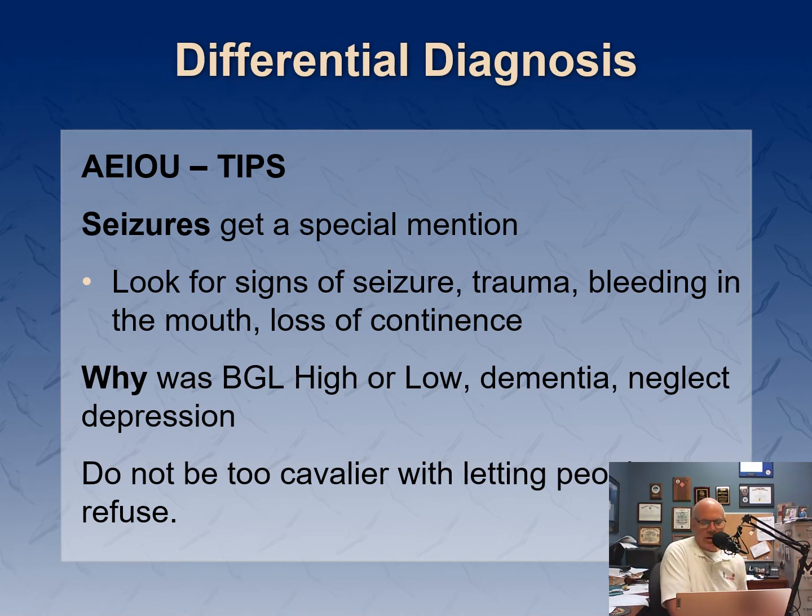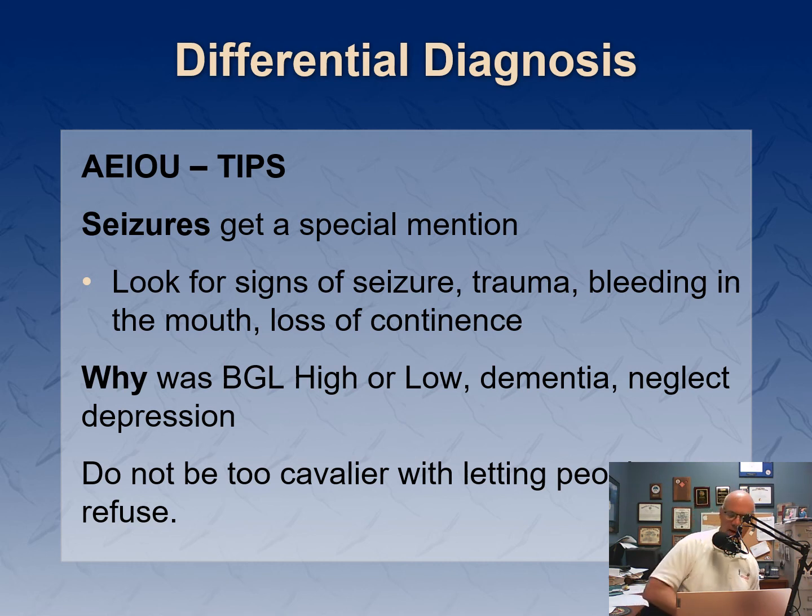So we're on the last slide now, and a little bit about differential diagnosis. Whether it's low blood sugar or high blood sugar, as long as we're dealing with someone who has an altered mental status, we'll figure that low or high out with a glucometer and just using our common sense, along with a brief history, really. We'll figure it out and initiate the right treatment. After that, just like always, whenever we figure out what it is, we also want to make sure it's not something else. So we use AEIOU TIPS for that.